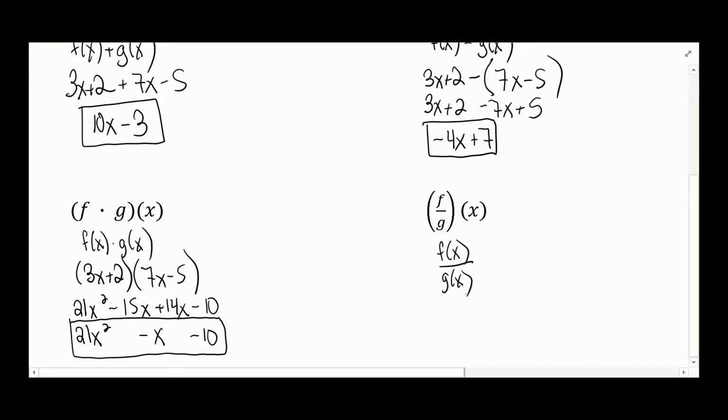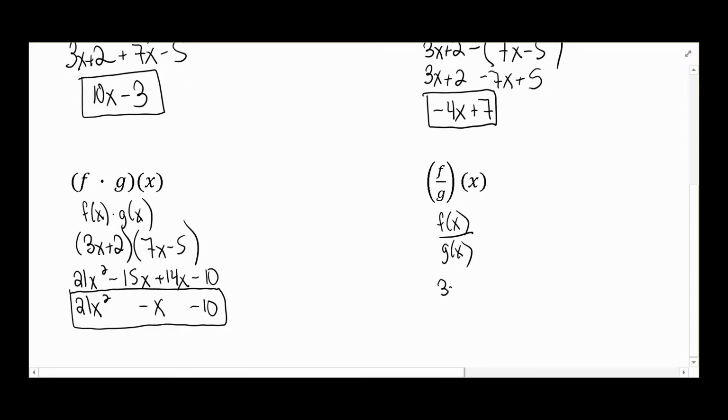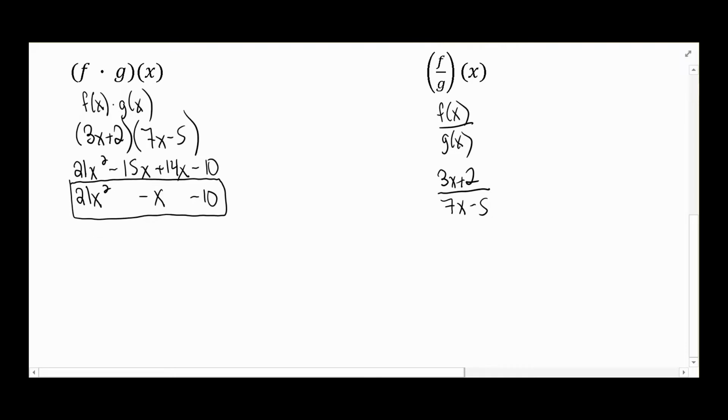says let's take f of x, divide it by g of x, where f of x was 3x plus 2, g of x was 7x minus 5, and really that's it. If this simplifies, great. We'll go ahead and try to factor the top, factor the bottom, see if there's a common factor. That's all well and good. Now, one thing that we should probably remember is that whatever is in the bottom can't be 0.